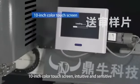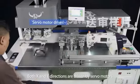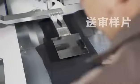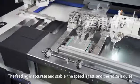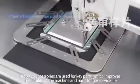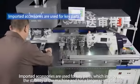10-inch color touchscreen, intuitive and sensitive. Both X and Y directions are driven by servo motors. The feeding is accurate and stable. The speed is fast, and the noise is quiet. Imported accessories are used for key parts, which improves the stability of the machine and has a longer service life.